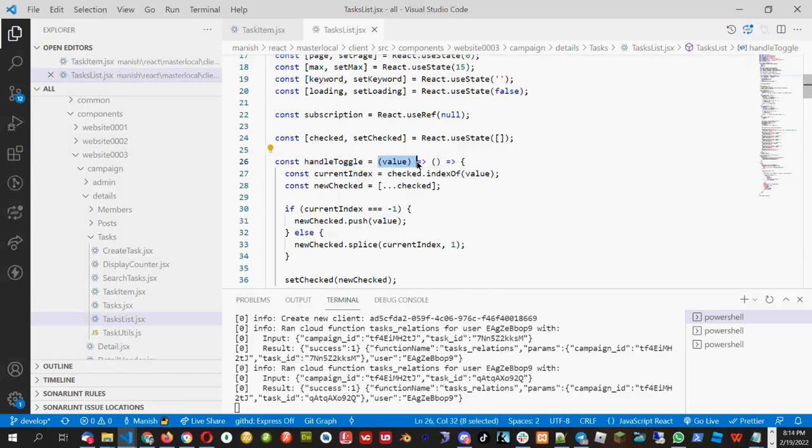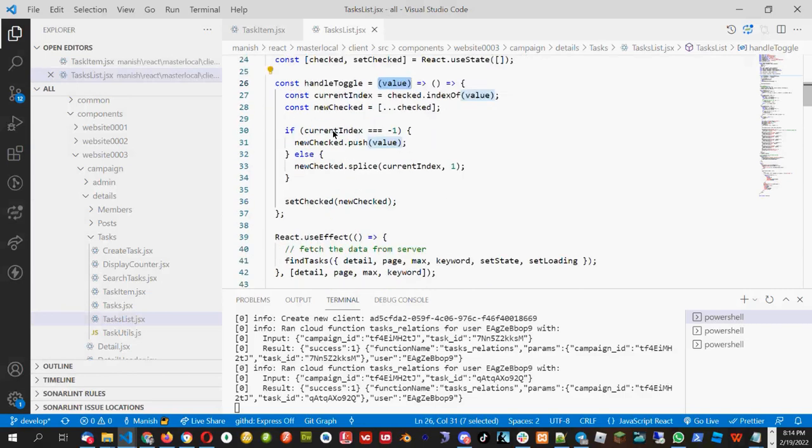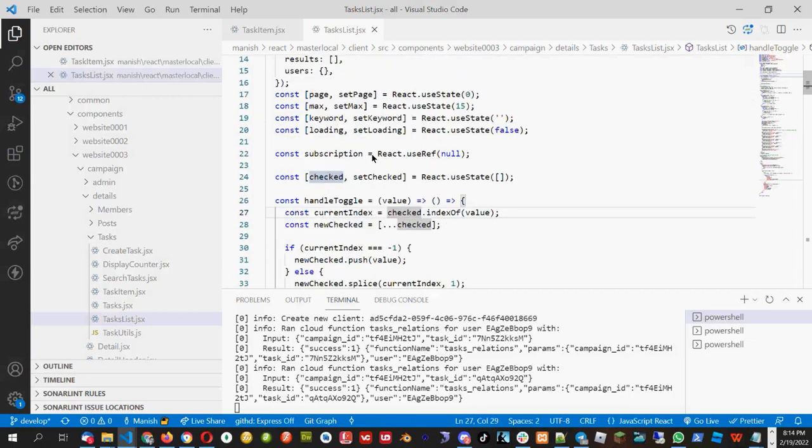The handle toggle takes the value, and whenever the user checks it, we check the current index from the checked array.